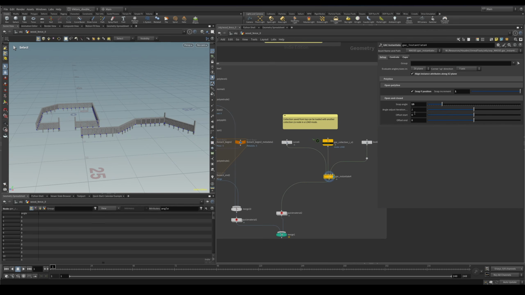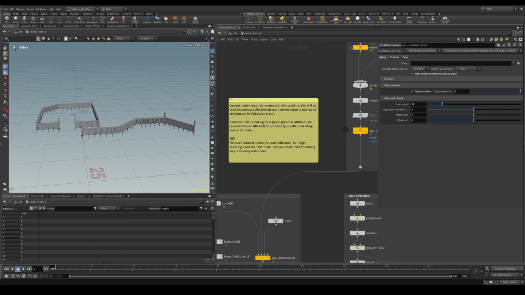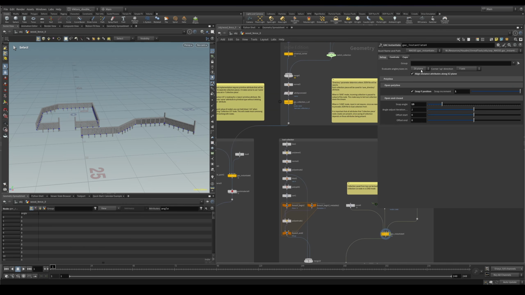And there's one more option to align the instantiated geometry along the x and z plane. I talk a little bit about it inside one of these text bubbles. But basically, if we evaluate our angles in z and x, you probably also want to turn on this align instance attributes along x and z plane.